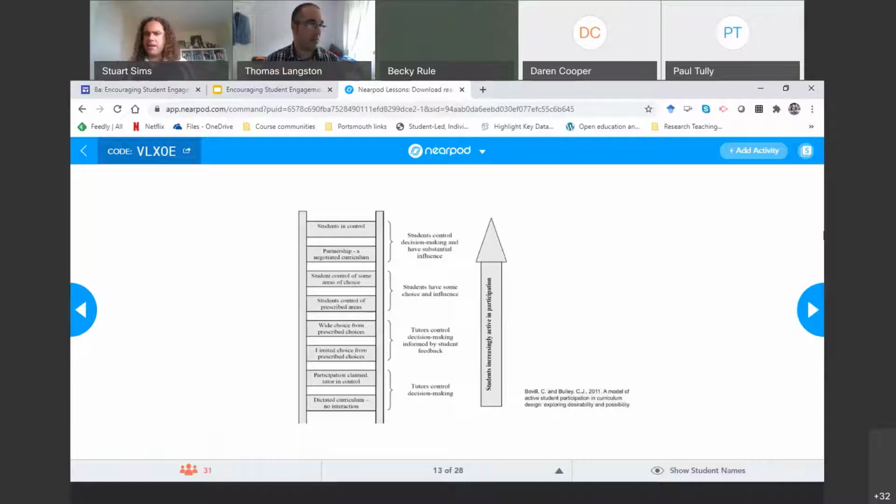Question about, can you share Neopod slides after the event? Tom? Yes, essentially through the student paste option, you create a code for a particular Neopod, which you can then use in any way you like. You can do it as a direct link, or embed it directly in Moodle. And no, students can't zoom in on their screens. That was my bad, sorry.